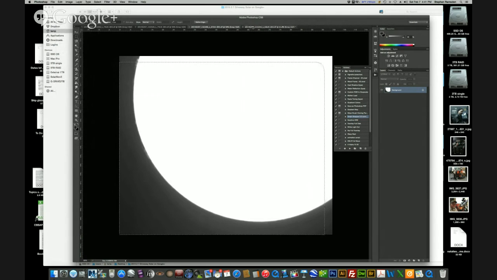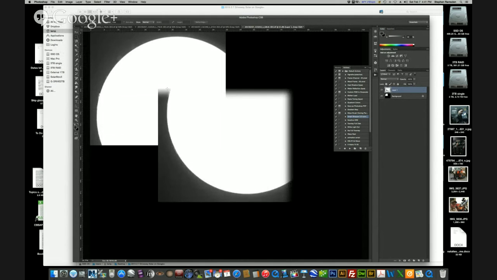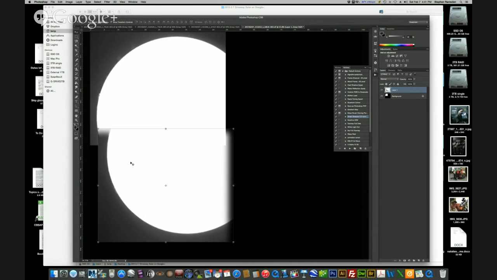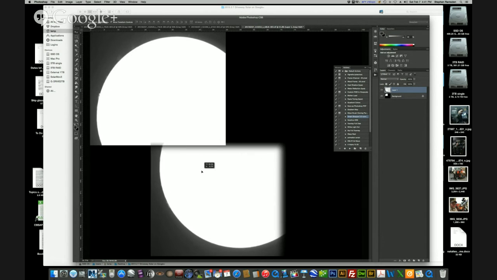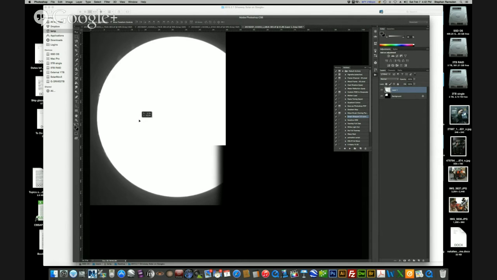Choose copy, go back here, choose paste. Okay, see how it's nice and blended, hopefully. Then come over here and stick it together in here somehow. I think it's like that basically.